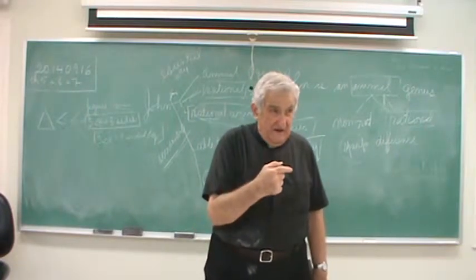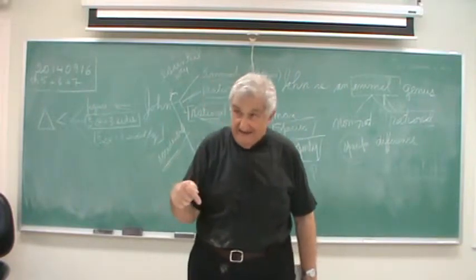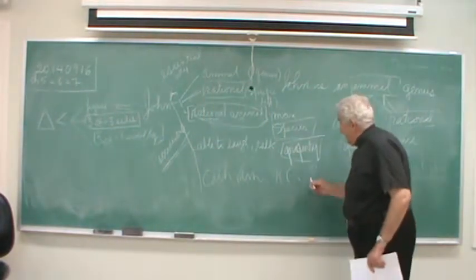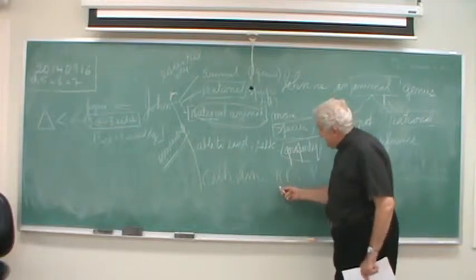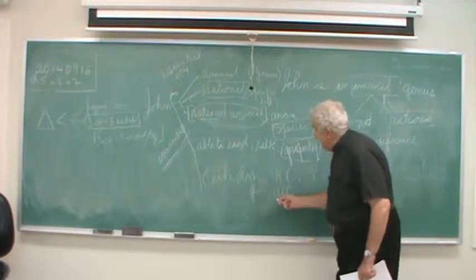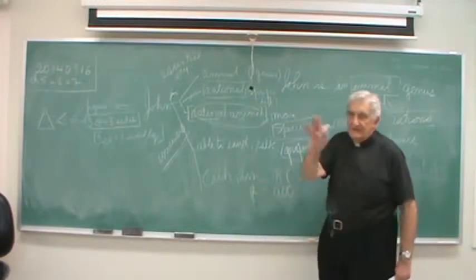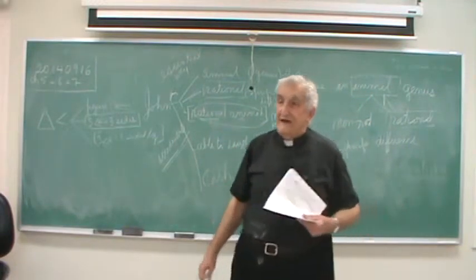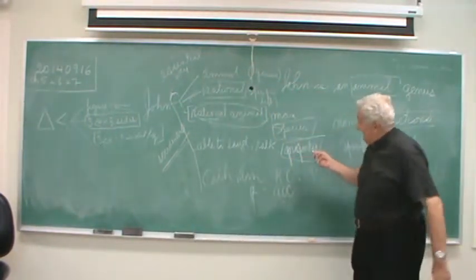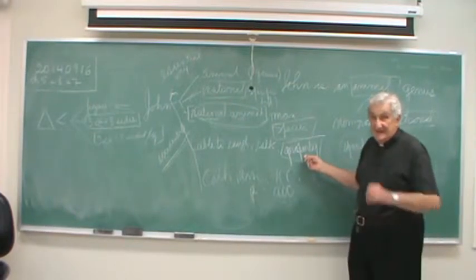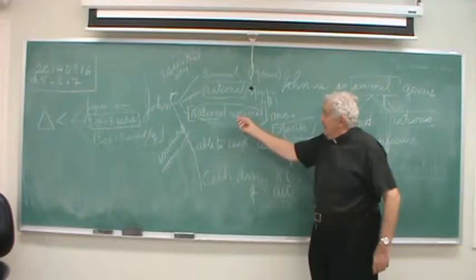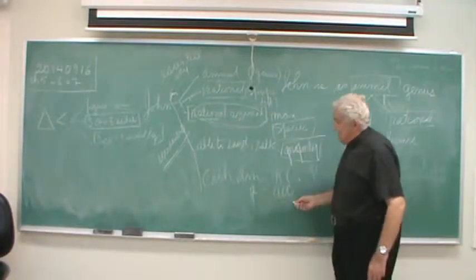One is property, but it's not essential. It is accidental, but proper. So we call that property. And the other is pure accident, predicamental accident. Okay? Both are accident. Property is accident also, but it is a special accident flowing, coming from the essence. Here, it is not from the essence.